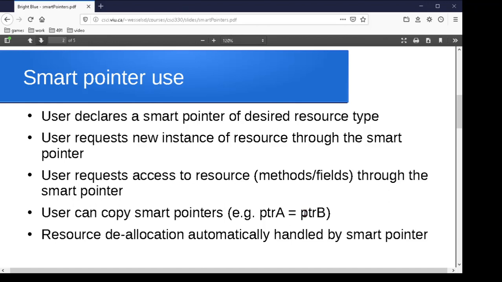If you have a parameter that's expecting a smart pointer and you pass one to it, again, it's a copy operation, much like the copy constructors for classes and whatnot. And again, the idea is that the deallocation of the resource is automatically going to be handled by the smart pointer.